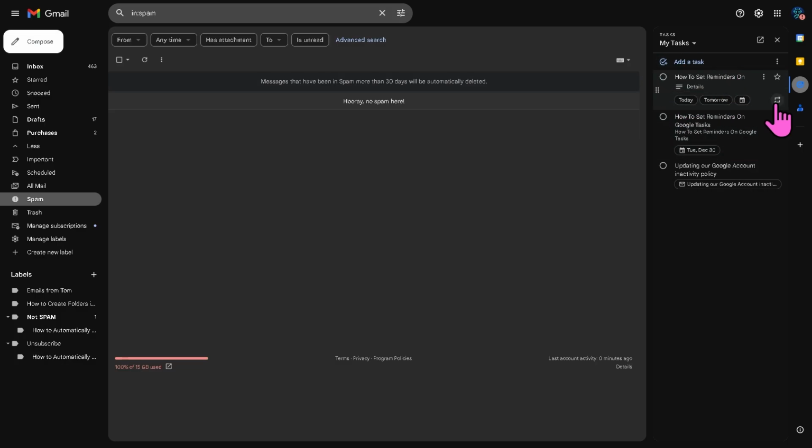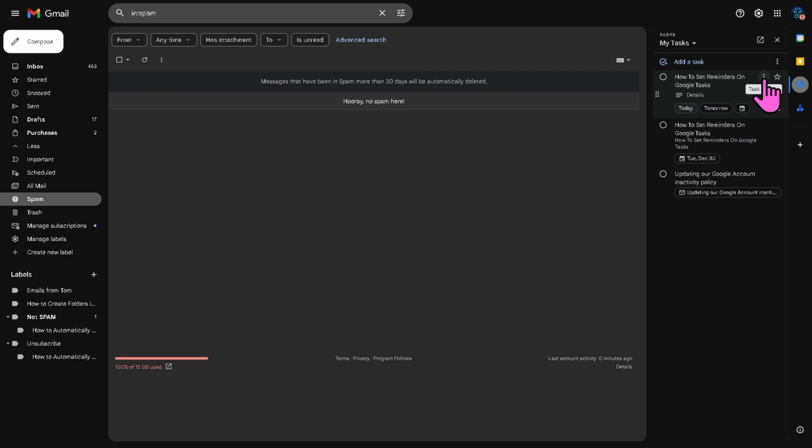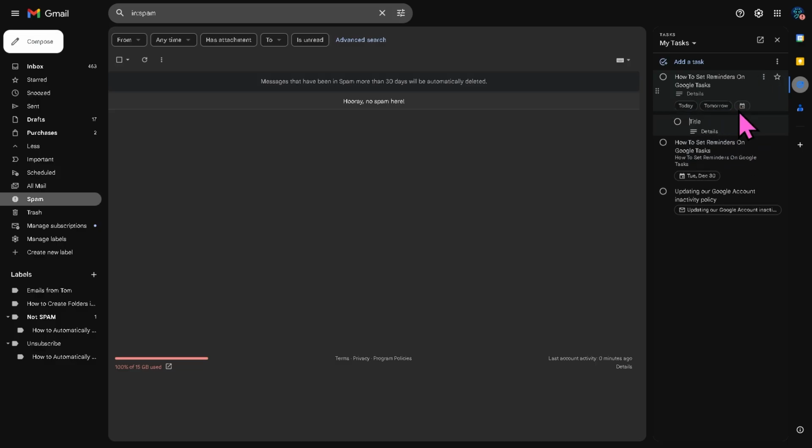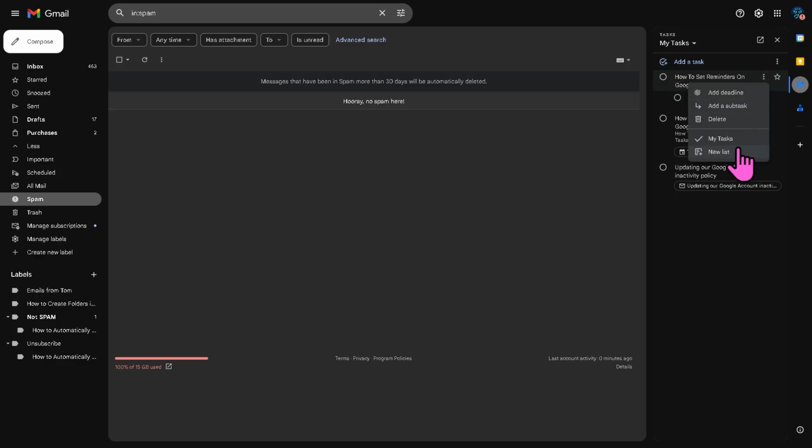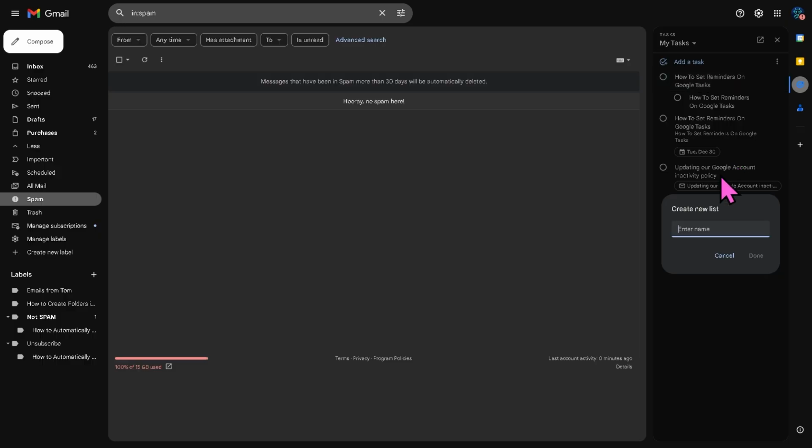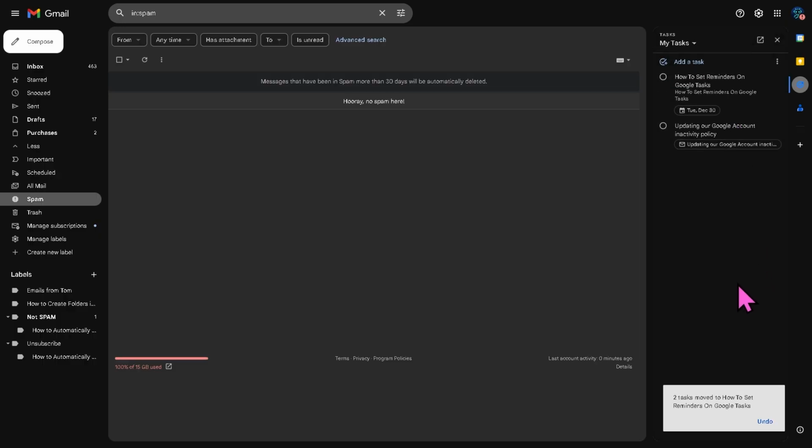You have more control. You can repeat that if it's a recurring event or a task. You can set it today, tomorrow, or if you want a specific date and time, you can do so. The three dots actions here give you more options. If you wanted to put a deadline, add a subtask if you want. Okay, let's do that. And then, of course, if you want to put it on your current tasks or a new list, you have the ability to do so. It's very simple, it's not complicated, and it's very easy.